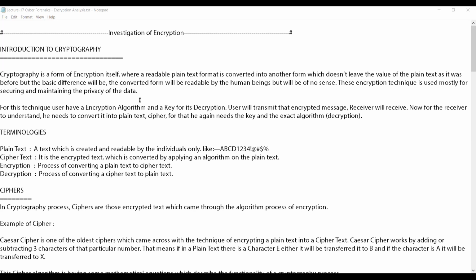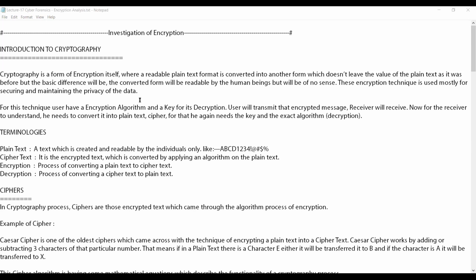Cyber criminals use this technique to send different types of data. We know very well that we can convert any plain text using this technique, that is, the encryption technique.